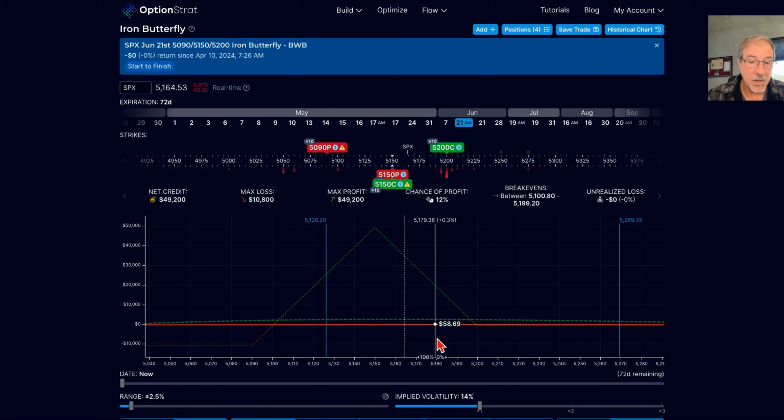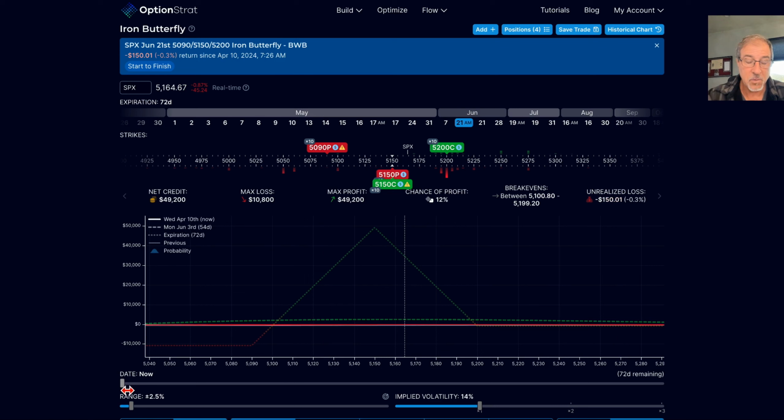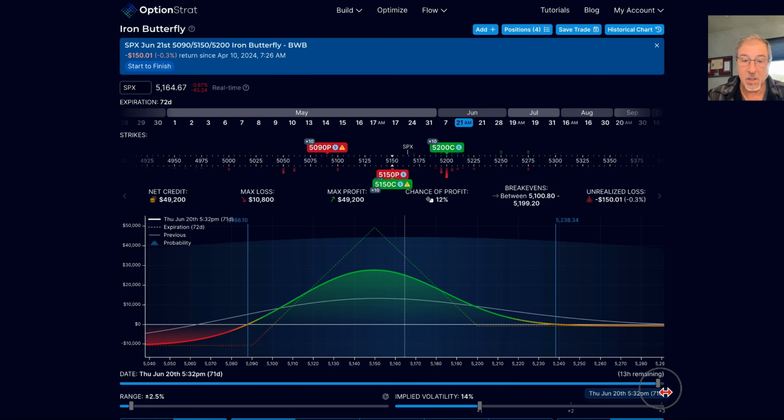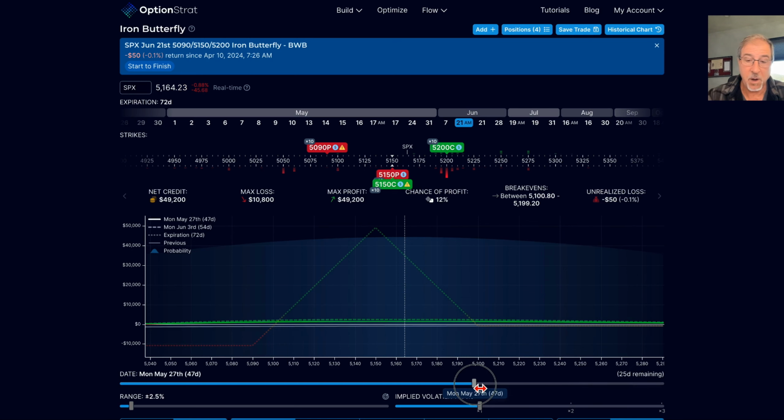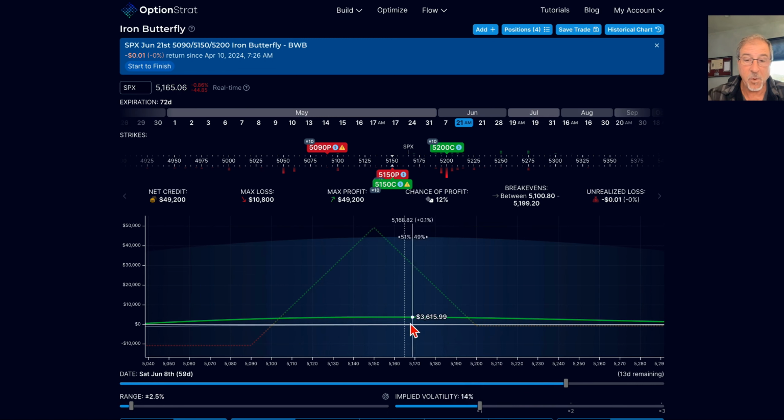If we come all the way down here to 50.50, that still isn't having a huge impact in this trade at this stage. Now, as you get in the very late stages of the trade, where I am usually out of it before you get into the last week or two, but if you get real late in this, you do, at 50.50, have a significant amount of loss. But my goal is to be out of this trade way before that point in time. I'll usually get out of this thing 20 days or more remaining in the trade. Anywhere in that 20 to 14 day window is usually when I have gotten out of this trade.